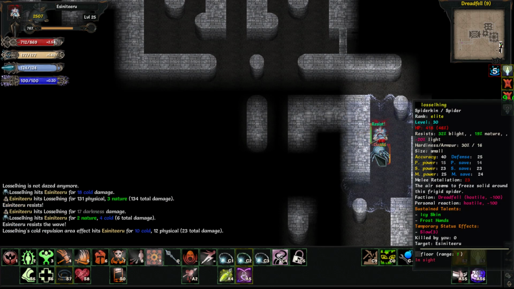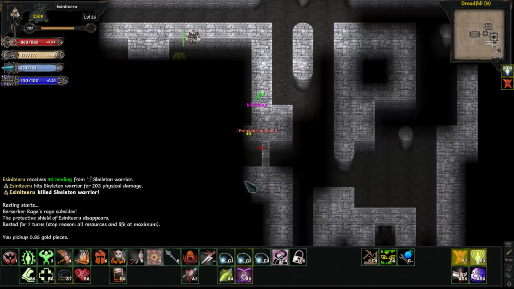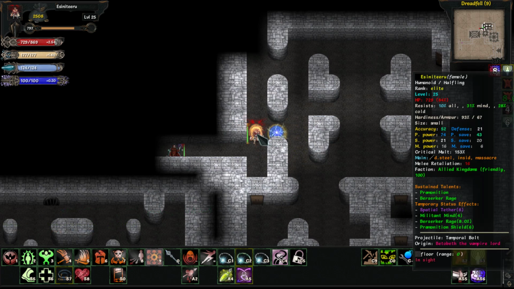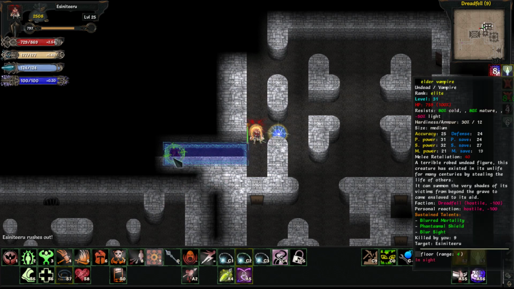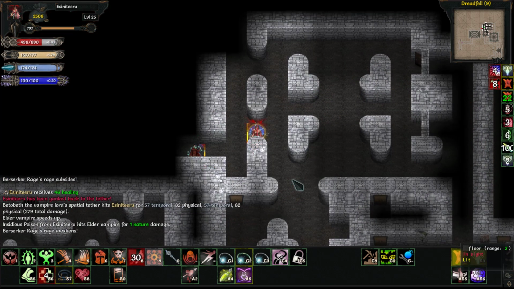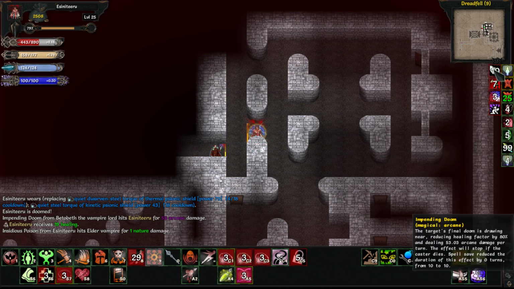Losselhing. You're a weird one. Skeleton Warrior. Something hits me for temporal damage. There's a Hero Vampire Lord hitting me for stuff. Spatial Tether. Bad things could happen if I get dragged back to this, I guess. Annoying. This reduces temporal damage. Okay, let's swap. Impending Doom again.